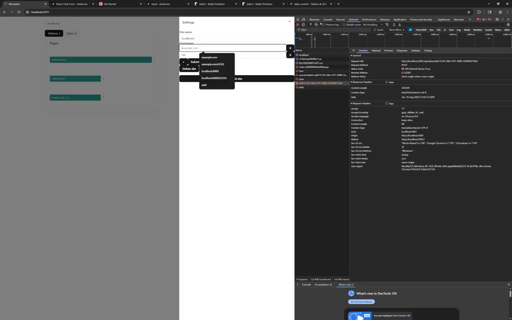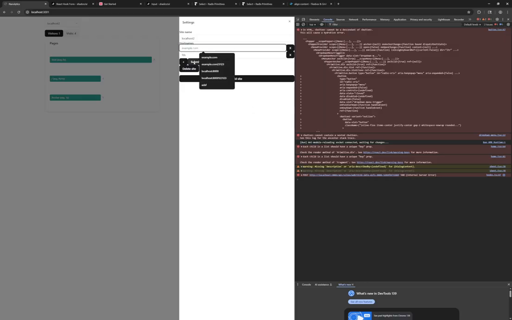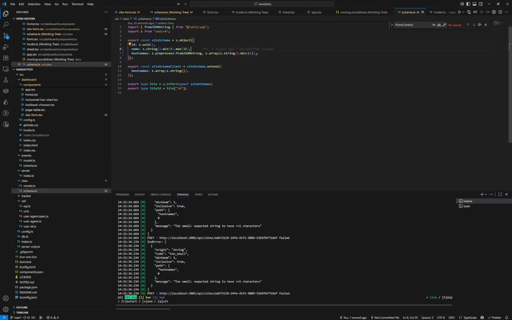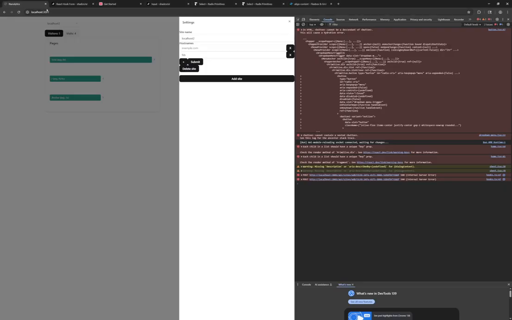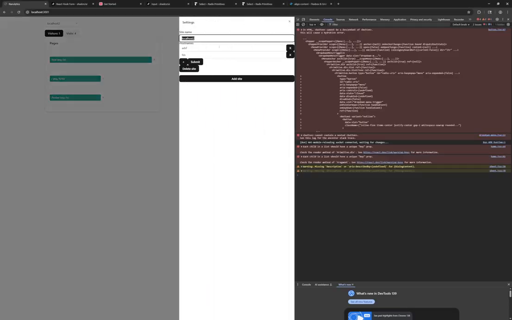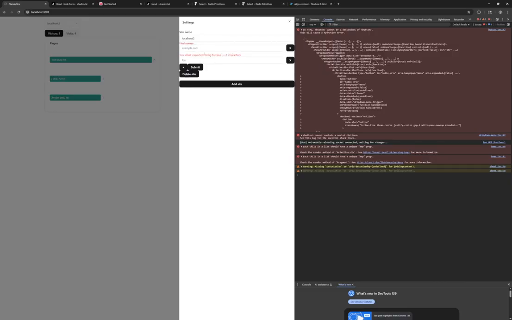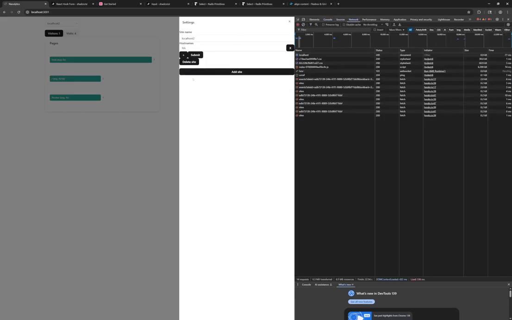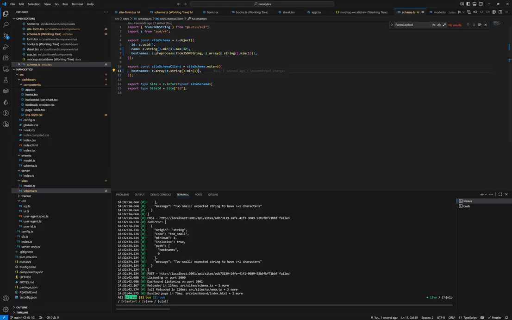Right? Well, whatever. Oh, maybe this has to be there too. Yeah. I don't really like this schema duplication aspect. It just makes it easy to make mistakes. Like I just did. Now if I get rid of that and click submit, I get an error. Okay. Yeah. So that's kind of what I expected. So that's good. But if I delete that and submit, then it works. And this submitting, it's not obvious that anything happened. Obviously, there are some improvements we need to do there, but I'm not going to worry about that for today because it's about time to wrap up. At least it works. That's what matters.